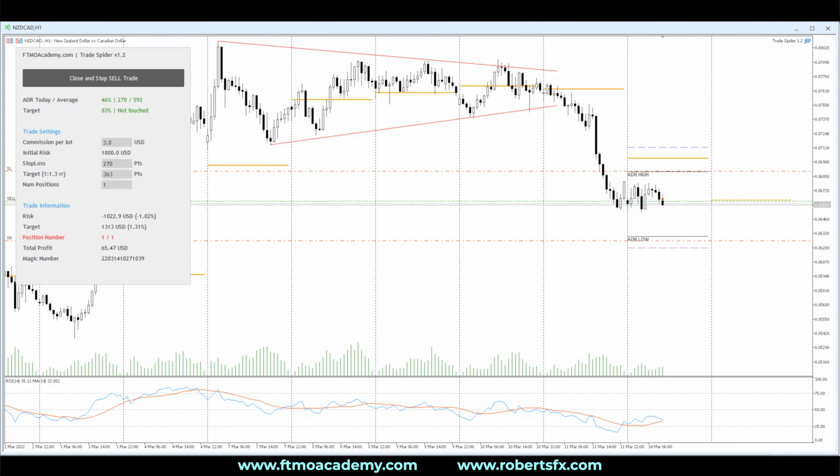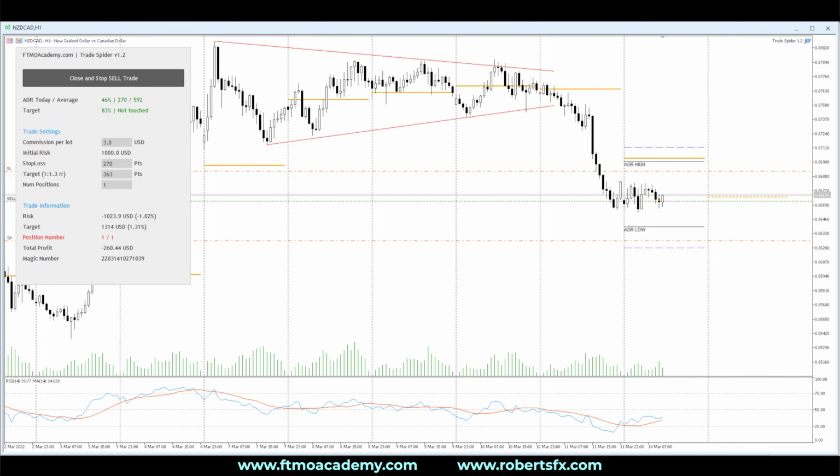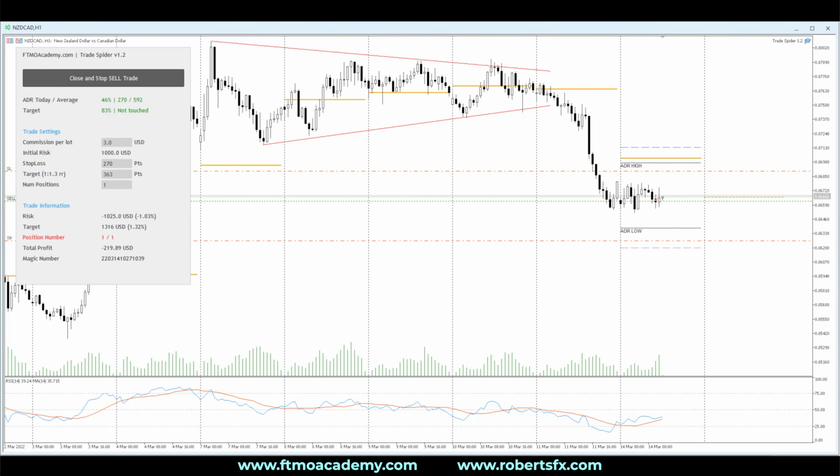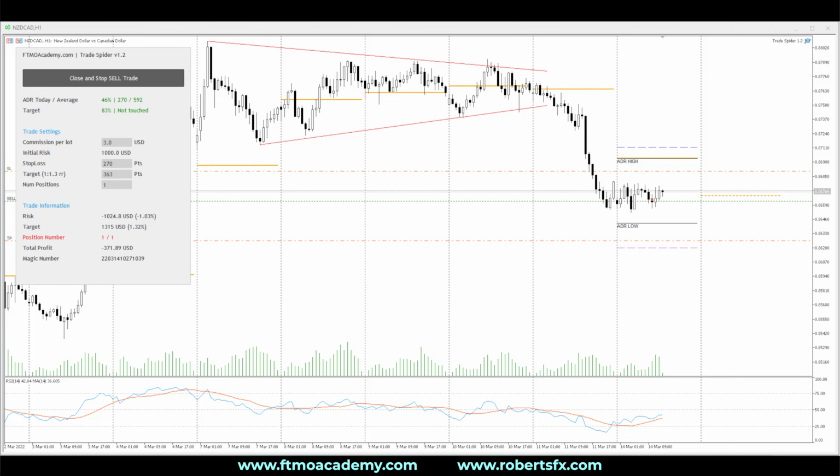NZDCAD. We had a major push down this Friday, and today we consolidated. There is a recurring pattern that is impulse, correction, impulse, so I can assume there will be an impulse to the downside. What's speaking against my position is that I trade away from the daily pivot point you see as the orange line. This price has an 83% chance of price moving to every day. When I saw the price starting to move against the daily pivot point, I felt that I wanted to close it. This trade was my only losing trade, but together with the AUD-JPY position, which I closed at the same time, I ended up at a more or less break even for these 2 positions.